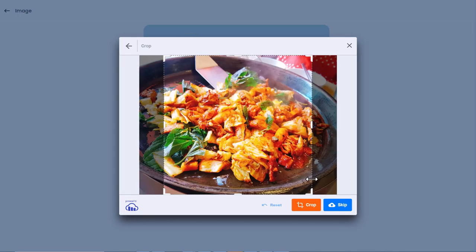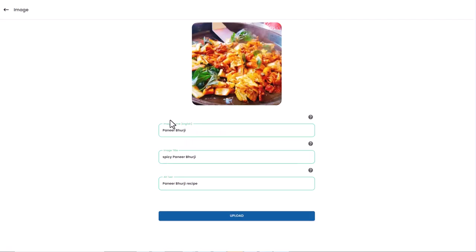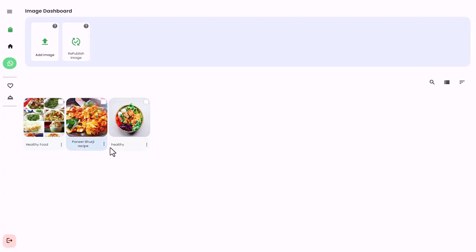You should crop the image for the best dimensions after choosing it from your library or taking a photo with the help of the camera feature, then click Done. After completing, you will be given three options before uploading. The first is the file name of the picture, followed by the product title which is displayed to the end user. Next is alt text, which is a brief explanation of a picture that is used for accessibility reasons. Click upload and the product image will appear in the image dashboard.